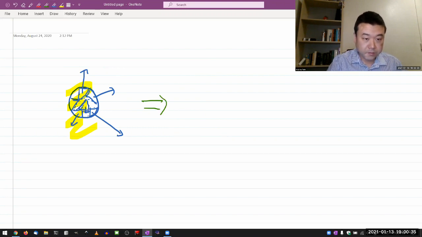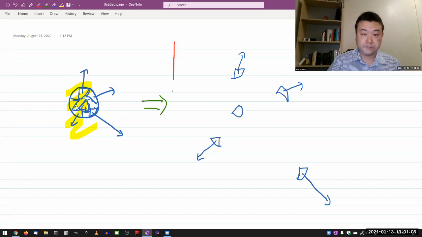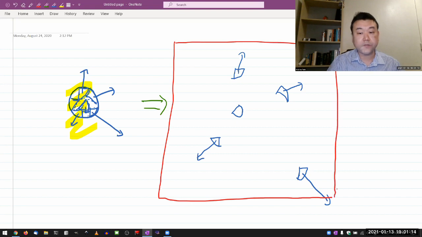This piece here that wasn't moving that fast will be somewhere around here. And this piece here that was moving much faster than the others, it'll be way out here, still moving much faster than the others. And these other pieces that were moving at moderate speeds will be all at some distance from the center of the explosion.